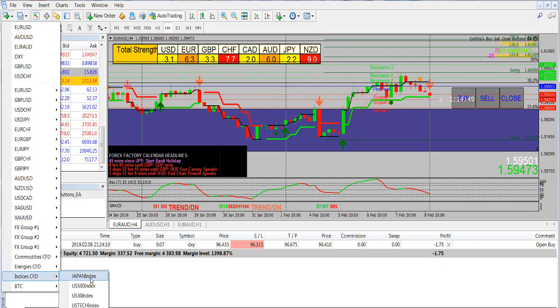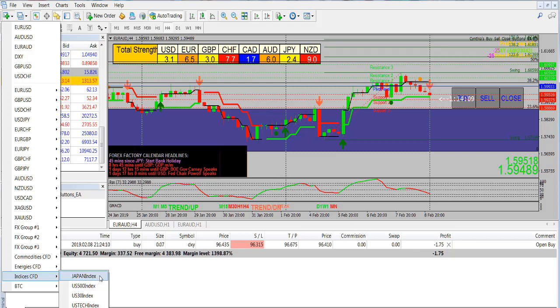The indices that I like, indices CFD, are these down here. So I have set files for all of these. This is the UK 100. That's the top 100 stocks in the UK. This is the German index, or the DAX. These are the top 30 stocks in the German stock market. US Tech Index is the US NASDAQ market, which I really like. And US 30 is actually the Dow, the top 30 stocks in the US stock market. The US 500 index is the S&P 500 index, which I like very much.